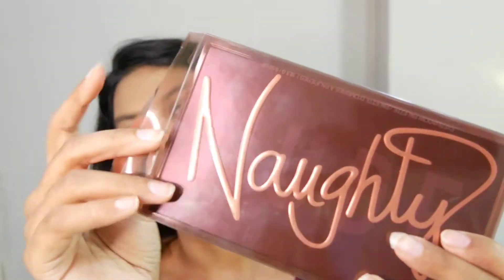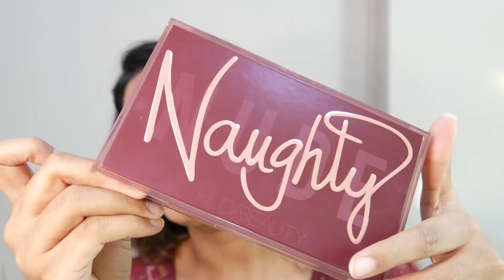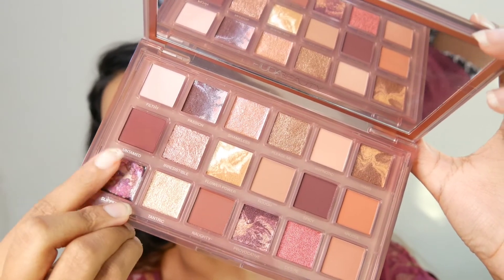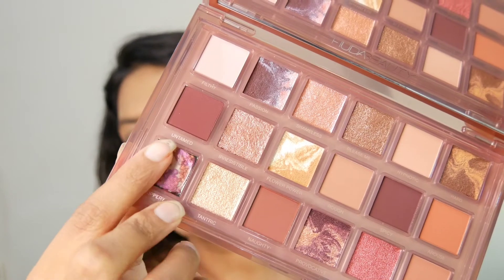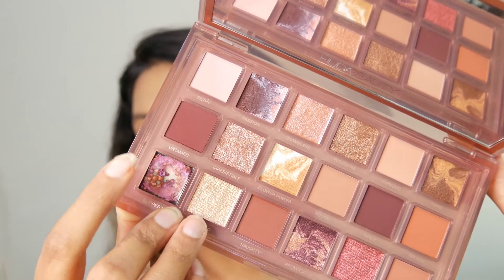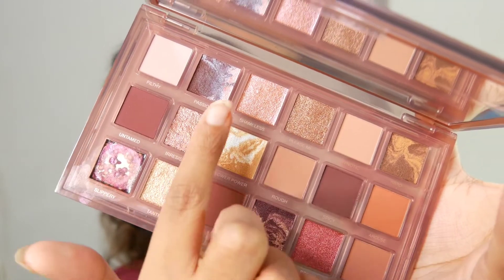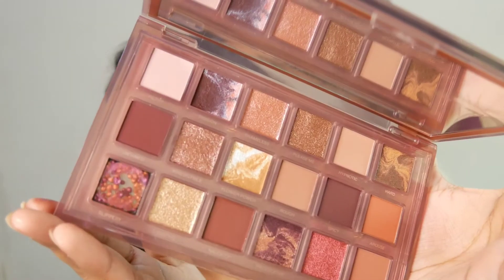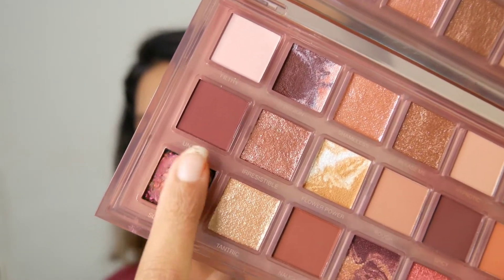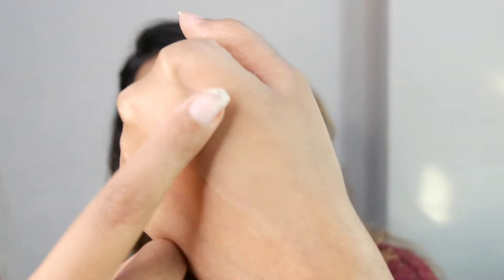The Naughty Palette comes in a very nice, bubbly packaging — so gorgeous and sexy. Inside, the shades look amazing. They've come out with a new finish: pigment bubbles dispersed in a thick jelly-like texture, which is really unique. You can also see the matte shades paired alongside shimmers — very aesthetically pleasing.